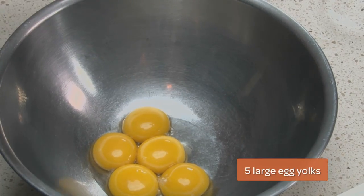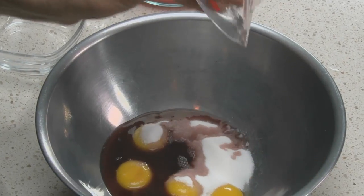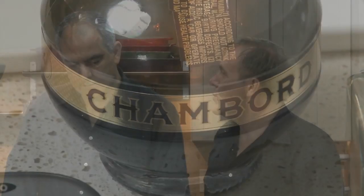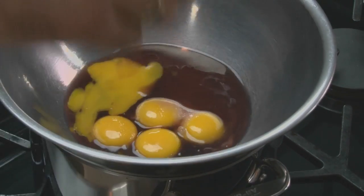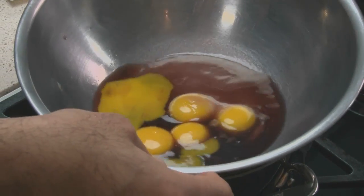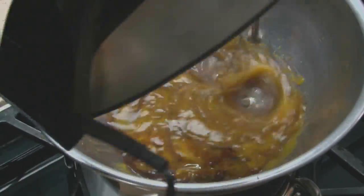So we have some egg yolks, and we're going to add our sugar. And we're going to add our Chambord, which is another wonderful raspberry flavoring. It's a raspberry liqueur. The Chambord gives the semifreddo even more raspberry flavor, but you could substitute creme de cassis or even raspberry syrup, right? Sure, you could. So now we're going to put the egg yolks over the hot water, and notice that they're not touching the water. It's way down there, so it's just the steam cooking them. And we'll take the beater, and we're going to give these a little whir over the hot water.